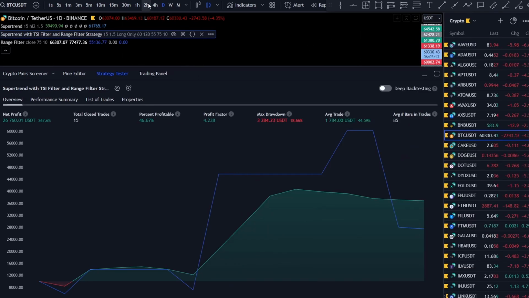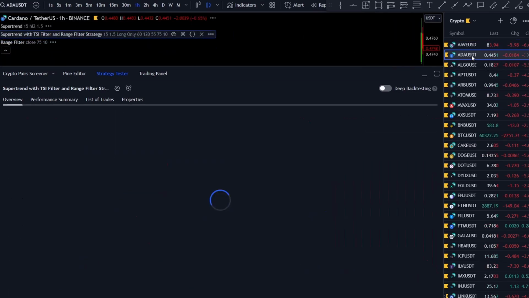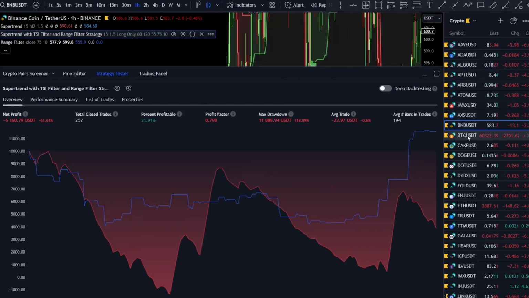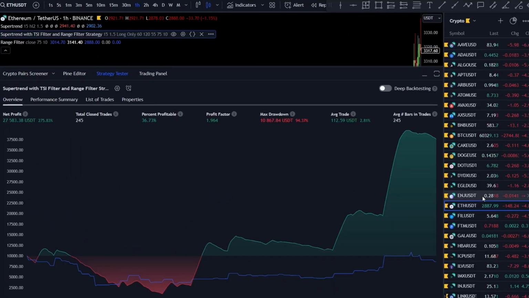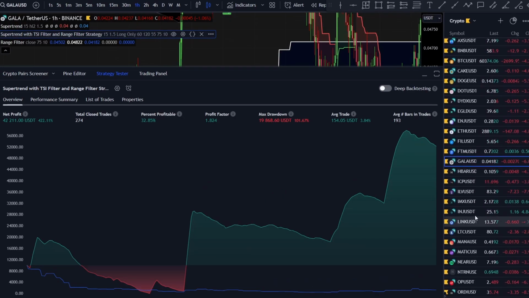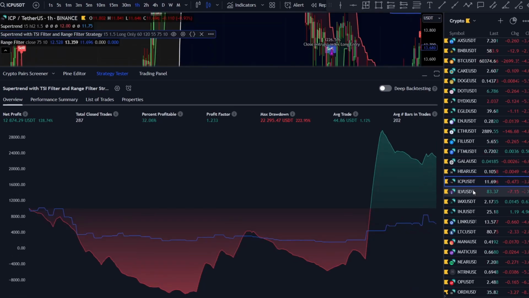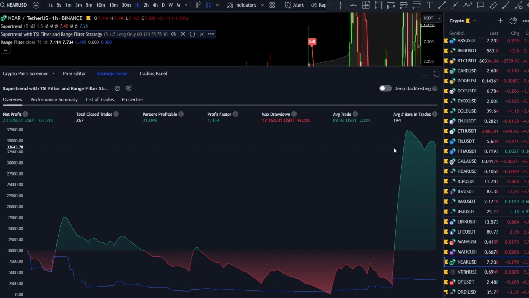Now let's see a few other assets. Going back to the 1-hour time frame, let's see Aave, it's losing, ADA, getting better, Algo, still losing, BNB, still bad, Algorand is bad, Ethereum is good, Filecoin is very good, FTM is good also, Gala is great, HBAR had a huge drawdown but is trending up now, ICP looks the same, Illuvium, similar, and NEAR also had a big run-up recently. I also have to mention that as you can see on other assets we have a huge drawdown.